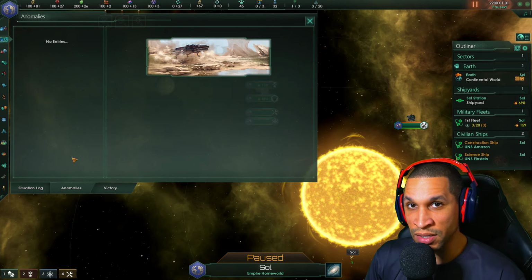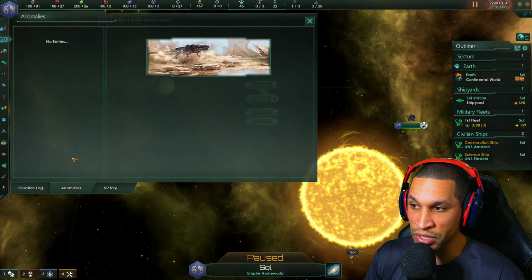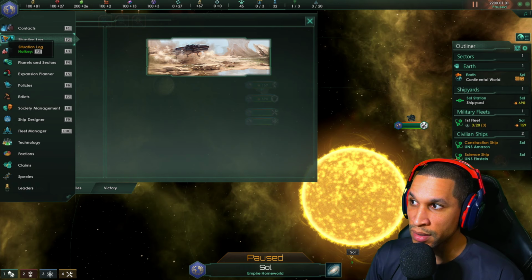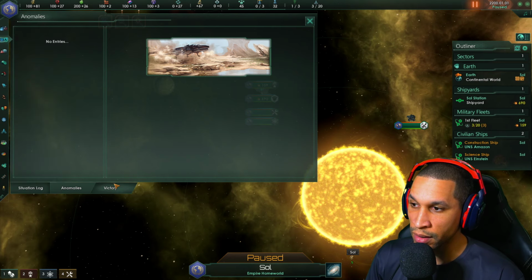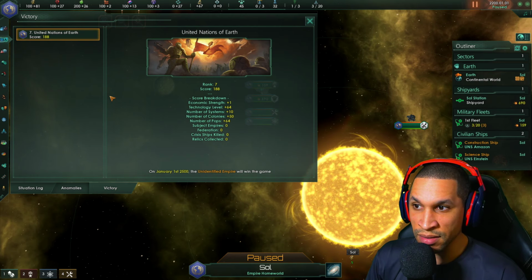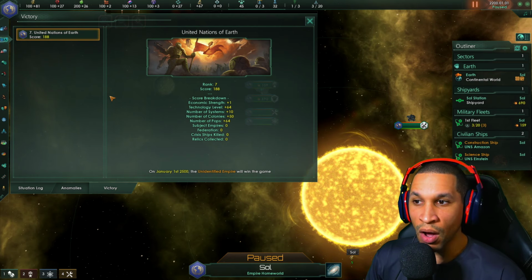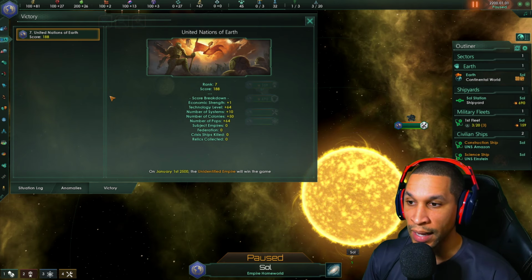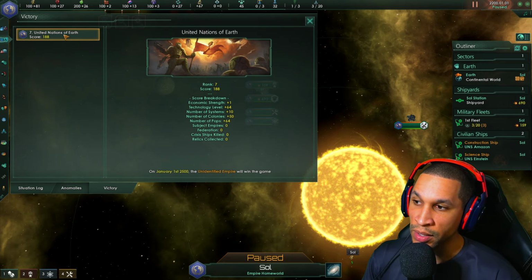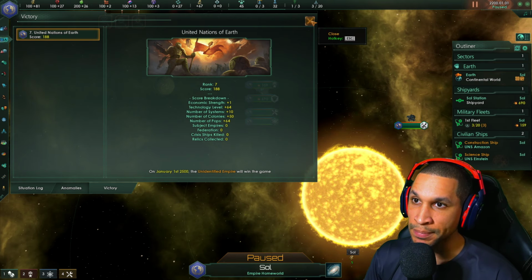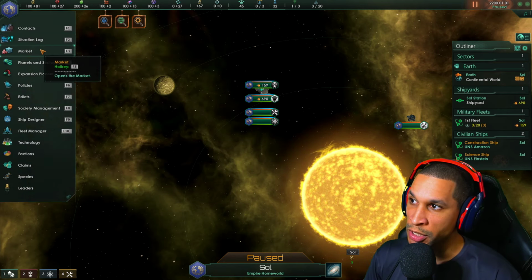Anomalies are like situations. They take a little bit longer to research, but you'll find that in this tab. And then the third tab in the situation log here is going to be your victory. This is going to show your stats, including the number of pops you have. Everything you do in this game is going to accumulate a score, and the more empires you find, you'll start to see how your score ranks compared to the other empires. All right. And so that is going to be our situation log tab.